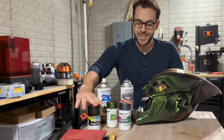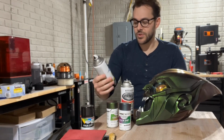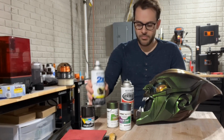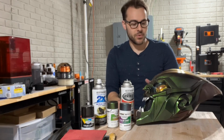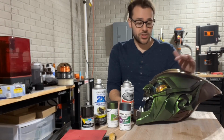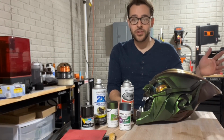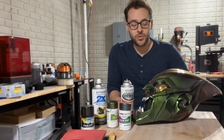So I would recommend skipping the base coat for the color shift, just get the actual colors and use a satin black from Rust-Oleum or a similar brand to do the base coat. I thought that was much more satisfying to the eye. And then once I was finished, I went over it all with a 1K gloss clear coat that I just picked up at a local auto parts store.